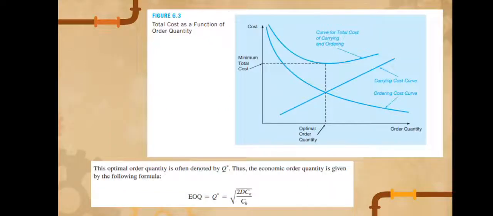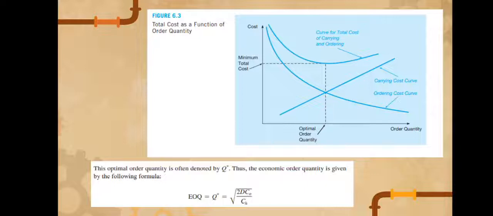So, this figure shows the cost and order quantity graph of holding cost, ordering cost, and the total of these two parameters, where the vertical axis indicates the cost and the horizontal axis of the graph indicates the order quantity. Given this graph, we can observe that in the ordering cost curve, as the order quantity increases, the cost decreases, which means they have an inverse relation. On the other hand, referring to the carrying cost curve, we can see that as the quantity increases, the cost also increases, which is a direct relation.